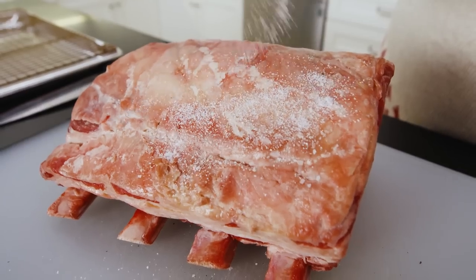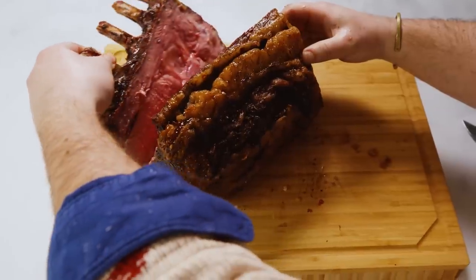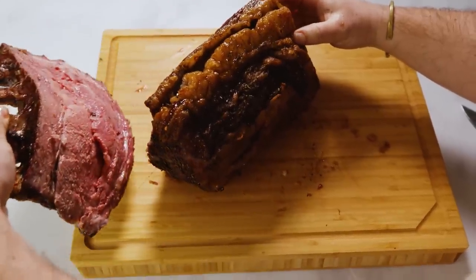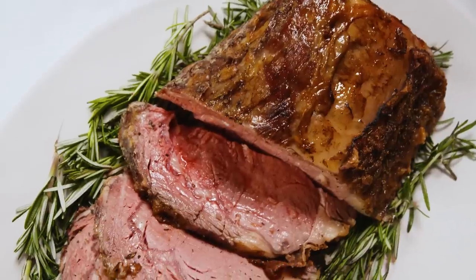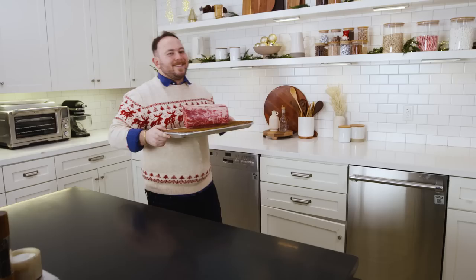And this is deceptively easy to make. It can be really overwhelming because it's an expensive cut of meat. It's a big cut of meat. But the reality is, if you just have a little bit of forethought, use a little bit of science, we're gonna get this cooked up perfectly.